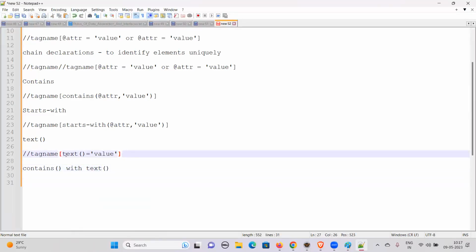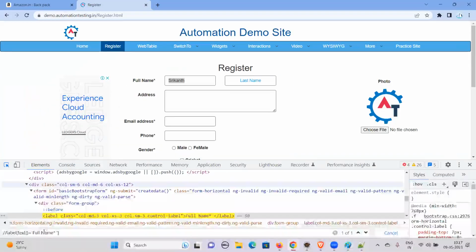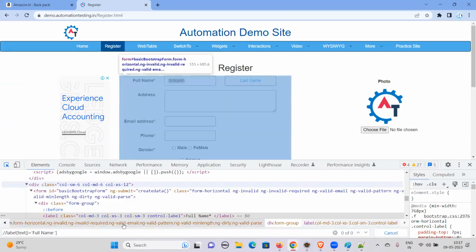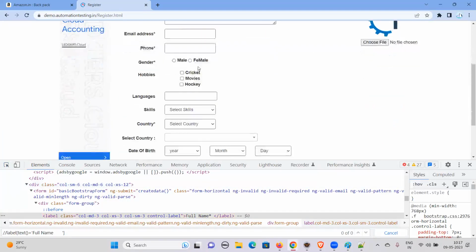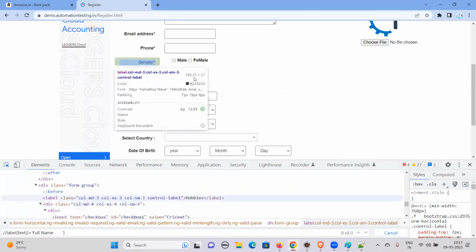Suppose you are not sure about the text: I only remember the first part, and the rest would be changing. Sometimes it will be a star, sometimes a dollar, sometimes a percent sign. If it is changing this way, it will be hard to find. We also have spaces. If you have something like this, we cannot identify it with the text. So for that, I'll take an example wherein it has a lot of spaces in it.